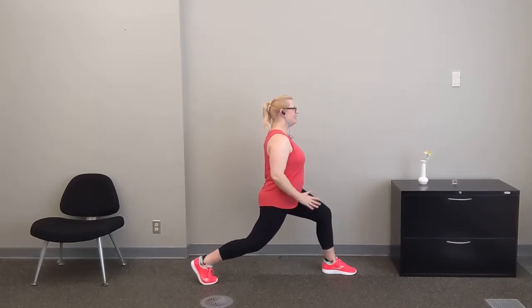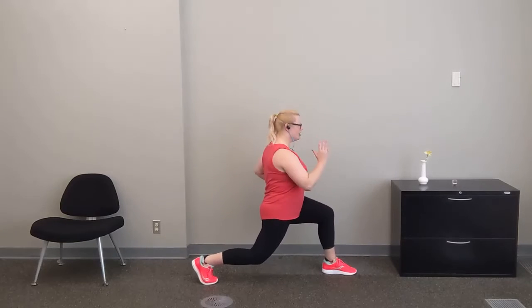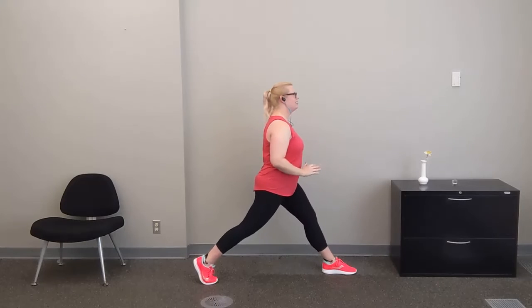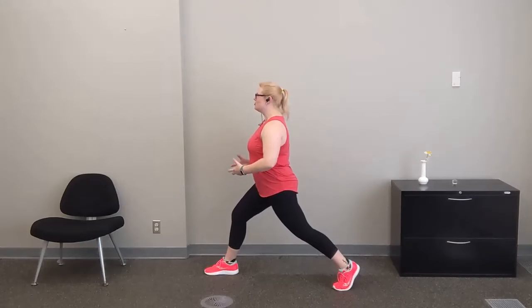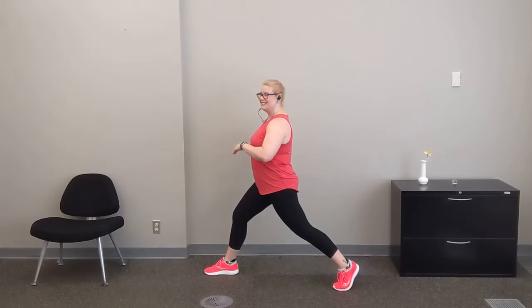Let's sink back down. Sink down into the lunge. Push and pull. You're pulling that forward foot back, pressing forward with that back foot. Two, one, and gently come up out of it. Let's take it over to the other side. Flipping that lunge position, chest lifted, sink down.